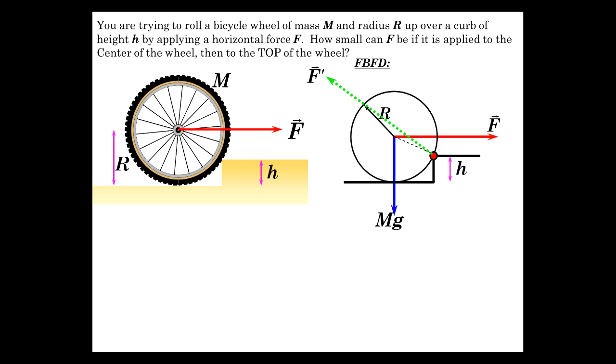Now there is F prime, I'm calling it, that would be applied here. That force is made up of the components F_y prime, which is just big Mg, because there is no other vertical force going on here. The applied force is strictly horizontal, and so the horizontal part is that force of this pivot point force acting.